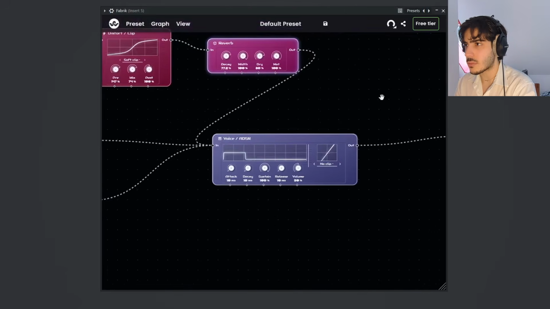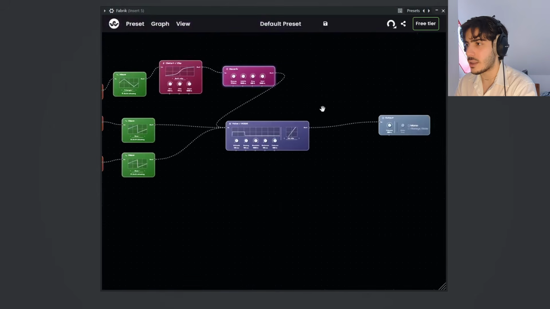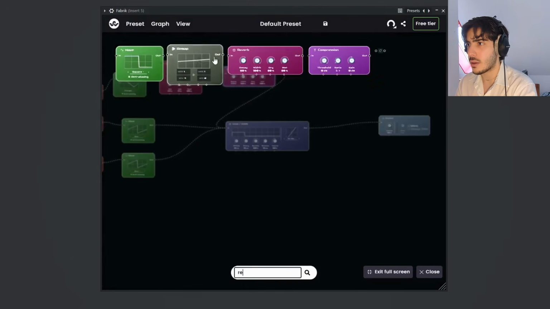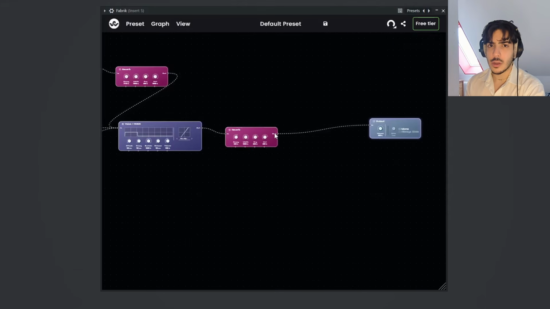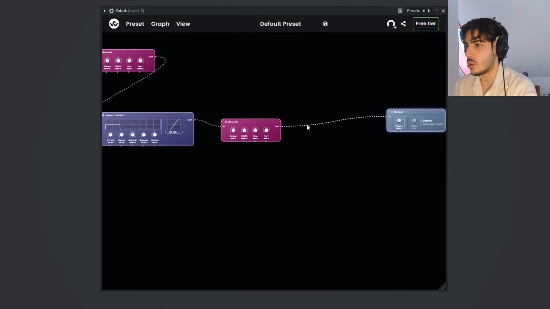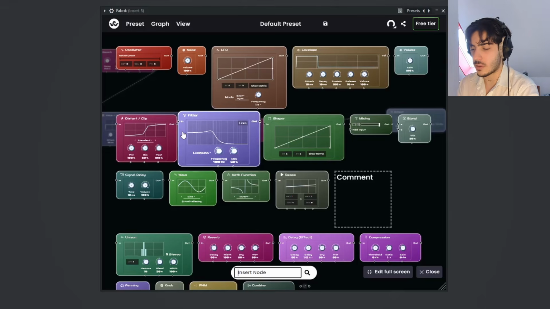And the fascinating thing and the most powerful thing is the signal delay. Signal delay allows you to route future states back into previous states. And I can show you how it works very simply.